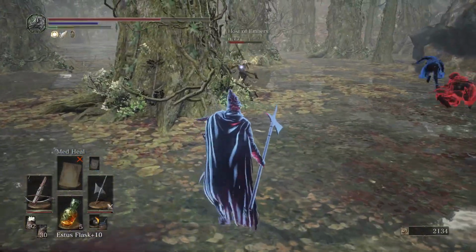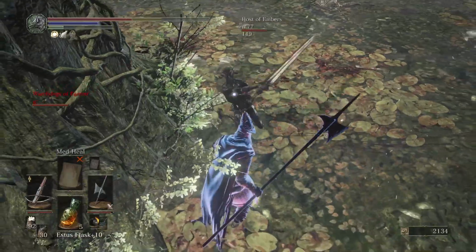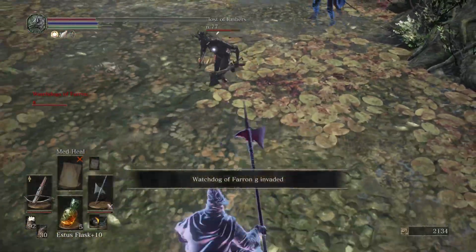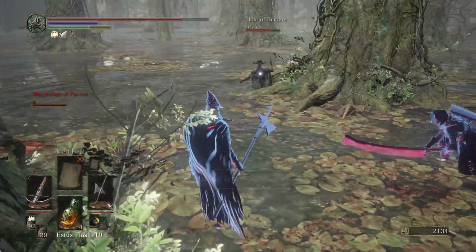So the blue came in, and they started attacking the red, which is beneficial for me. Good thing not to be red today. If I just healed out of that, I think I would have gotten backstabbed from them. So we got an ally now.